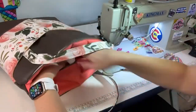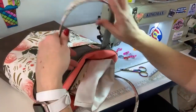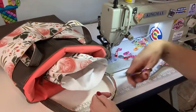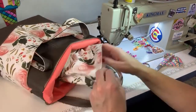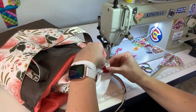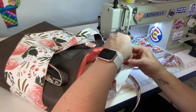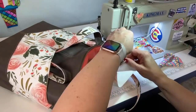Is there any time I would ever interface waterproof canvas? Maybe if I was using it for an outside and I really needed it to be shaped, I may use foam with it, but I don't think I've ever done that. All right, let's close up this pocket. Yes, the outside is Mora vinyl and floral canvas. Dalva, you are correct.